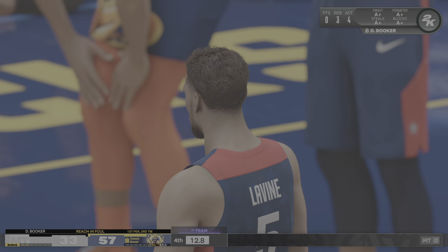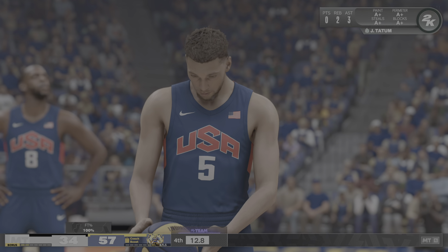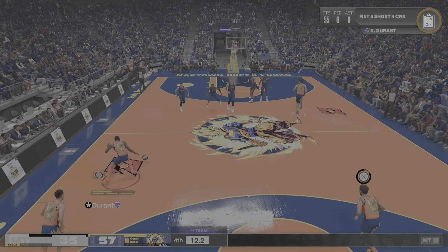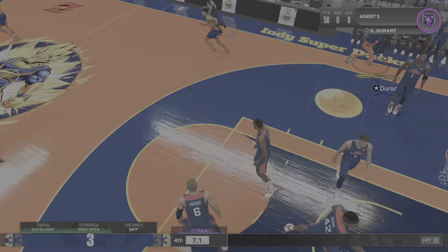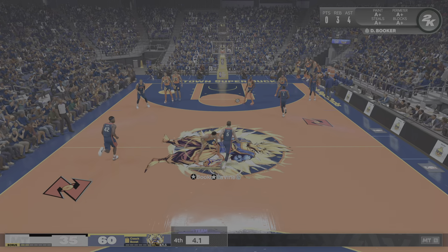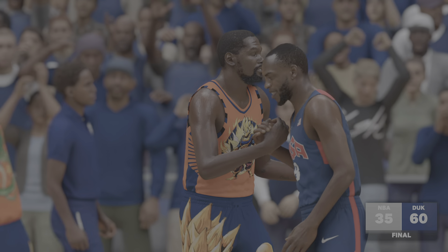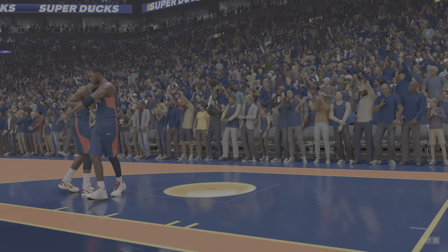Capitalizing on the interior — Kevin Durant is a handful if he's got position. There's the call on Devin Booker, that's his first foul of the game, and the bonus will go to the free throw line. That's a bad move — stops the clock and puts the other side on the line. Zach LaVine — explosive with athleticism, with his hops, with his ability to score the basketball. Durant for three — bangs on the trifecta! Katie's got 58! The three-point arc has been a major factor in what they've done here tonight, and so Indianapolis takes this one by a big margin. They've won this game going away — they were the better basketball team by far.